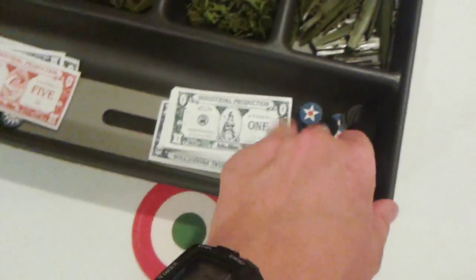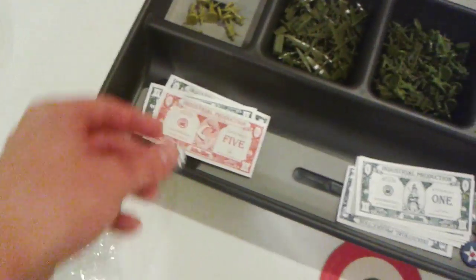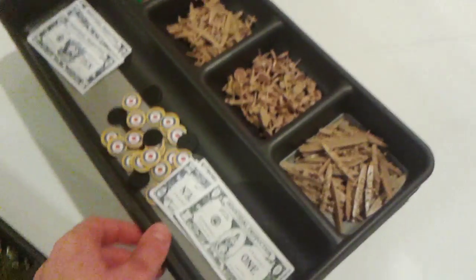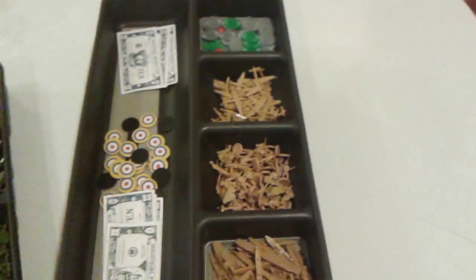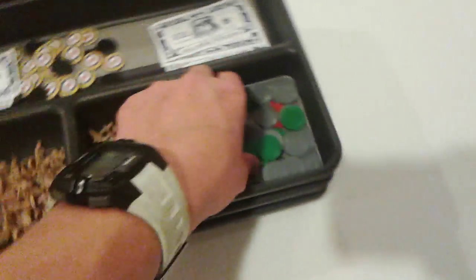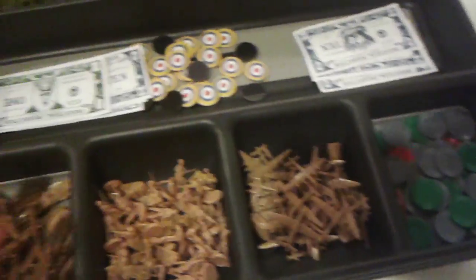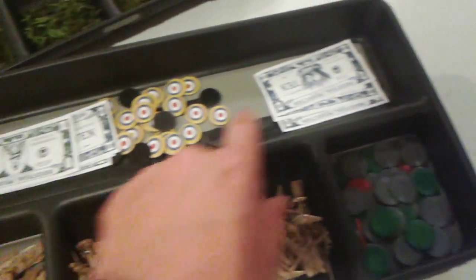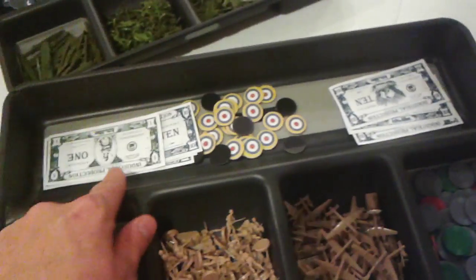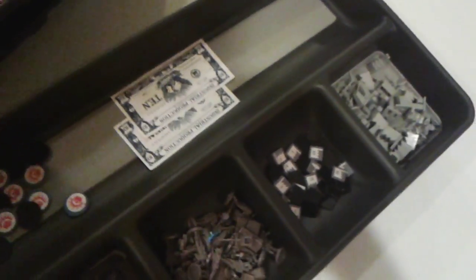And for the little storage here, I just have all the little tokens, the money, and more tokens over here. And then UK, I kind of did the same thing. Since UK has a lot of pieces, I went ahead and did ships, infantry, tanks, and planes. And then I actually put chips inside this last compartment instead of having Chinese infantry. And with the UK, I've got Europe and Pacific, or actually I think that's my Europe and that's the Pacific. And so both money slots do go in there.